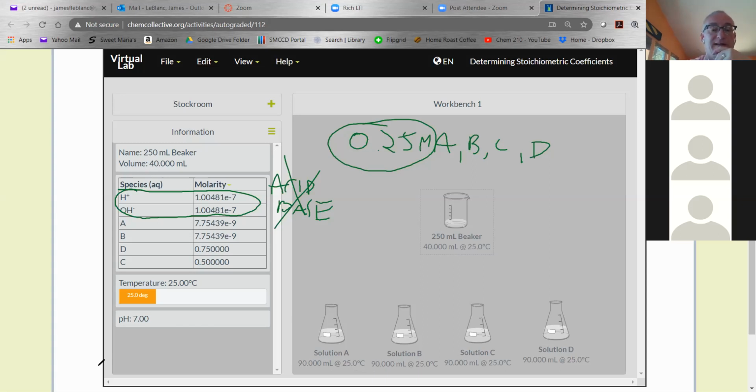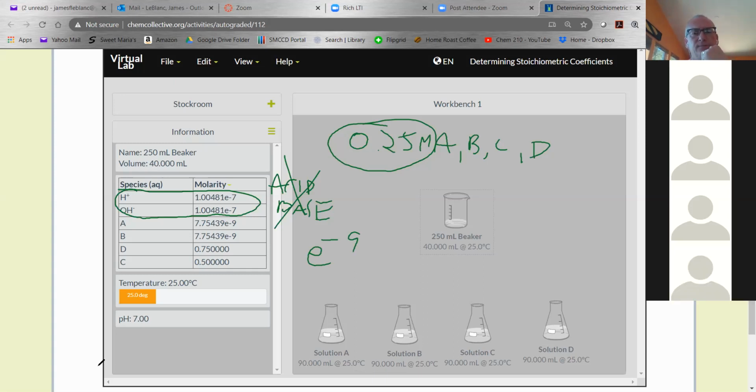Take a look. What is E to the minus 9? What does that mean when you see that? Maybe you haven't seen that before. If you see that in your calculator, what does it mean? Is it a minus 9? Yeah, this is minus 9, but what is E to the minus 9? What does that actually equal to?